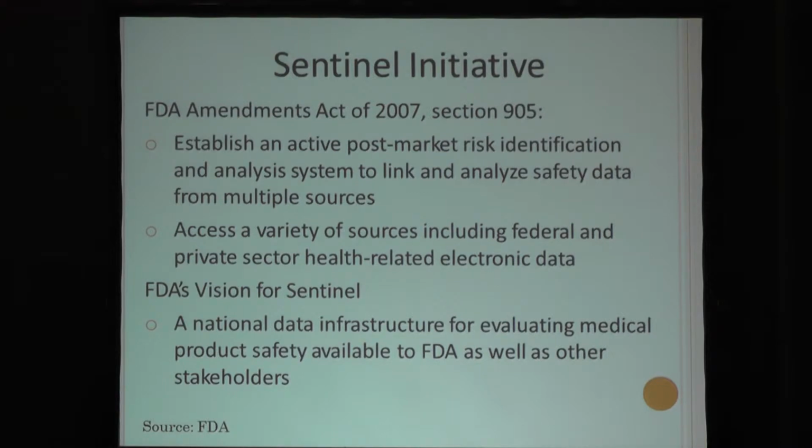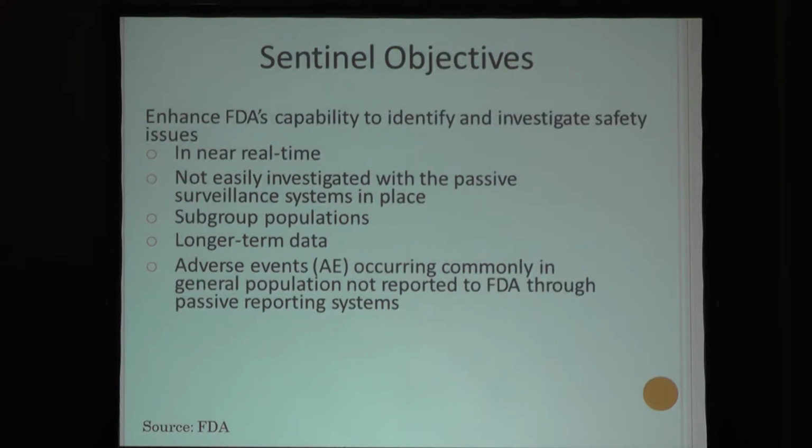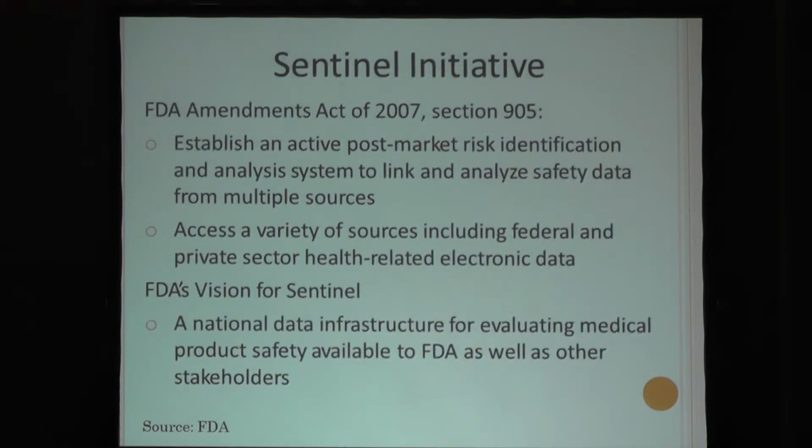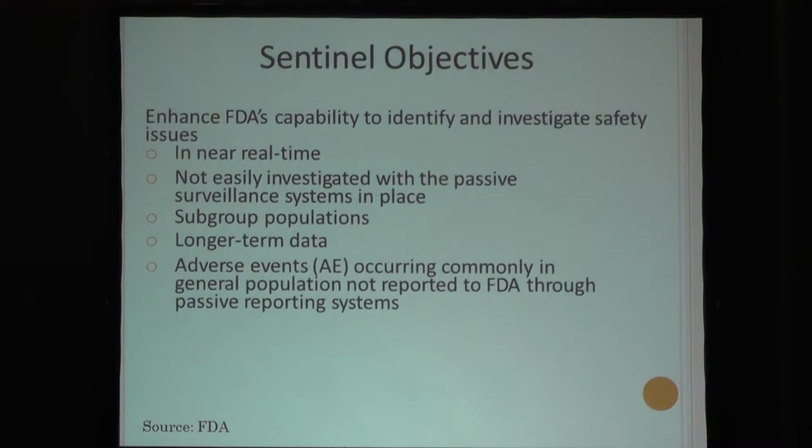So FDA's vision for Sentinel is to establish a national data infrastructure to evaluate medical product safety, available to FDA as well as other stakeholders. Sentinel's objective primarily is to enhance the ability to identify and investigate safety issues. Before Sentinel, FDA heavily relied on the spontaneous report system to evaluate safety issues. After Sentinel, they use Sentinel to evaluate or investigate safety issues in real time. And Sentinel also allows them to have subgroup analysis with longer term data.